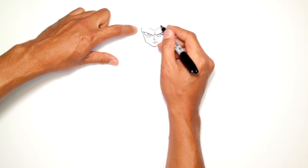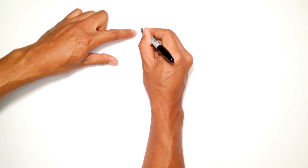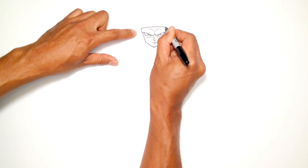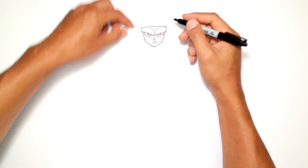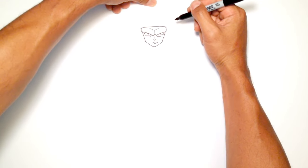So he's got this big sort of head wrap around here. So what I'm going to do is I'm going to do an overlap on the left side here. Just go across with a slight bend, slight curve. Now I'm going to go up with a curve all the way to the top of his head, which would be probably right about here.